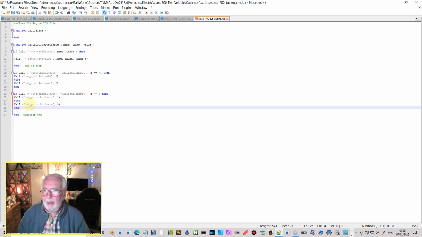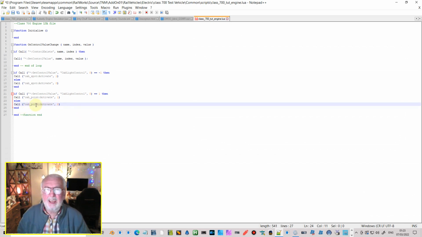Okay, now I really should check this bit of scripting. I think that's how it should be. I'm okay with the get and set control values, but the activates, I think that's how it should be. The name of the object you're activating with colon and then activate and then that. If it doesn't work, you know I've got this bit of Lua wrong.